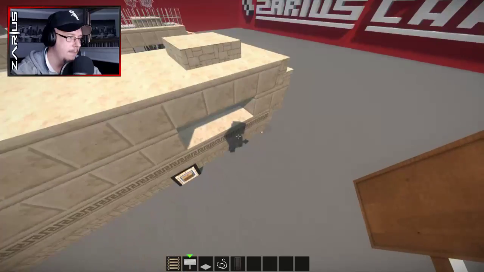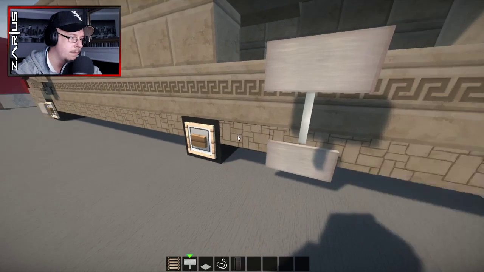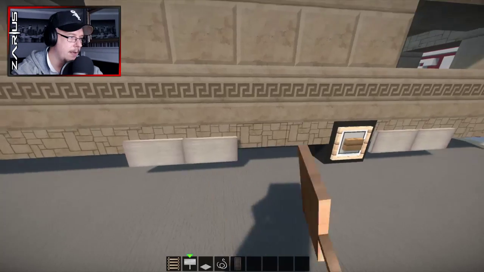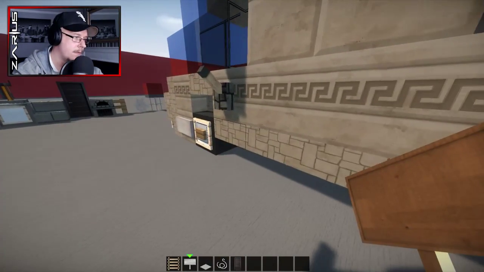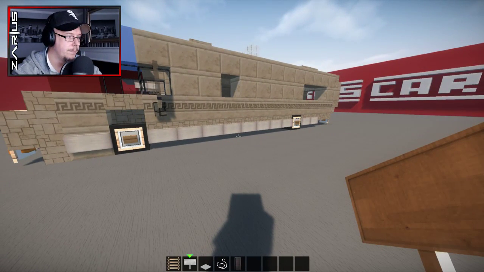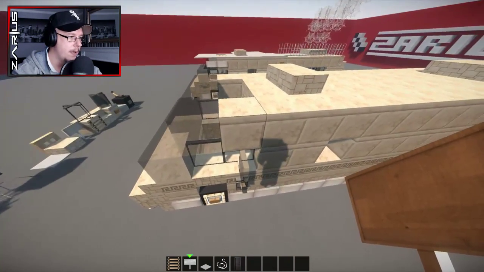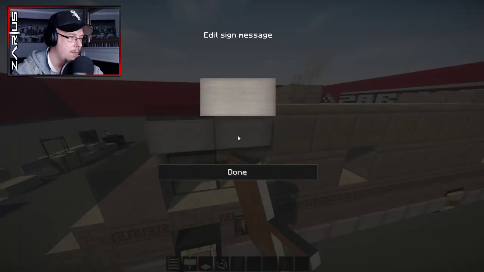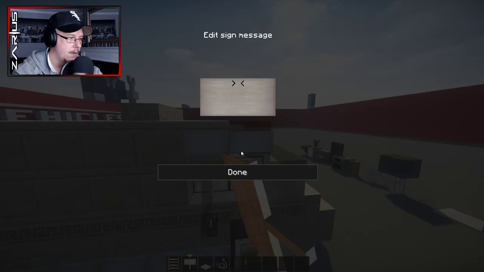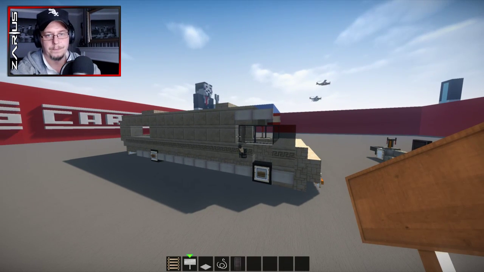Do the same again on this side. Leave two at the end. Place one there and there. And run them all from the front to the back. Just like that. Beautiful. Now, whilst we've still got the signs, we're going to come to the front here and we're going to place one on the glass and one behind it. Come around this side, one behind the glass, one on the glass. So we're starting to get the shape of the RV happening.